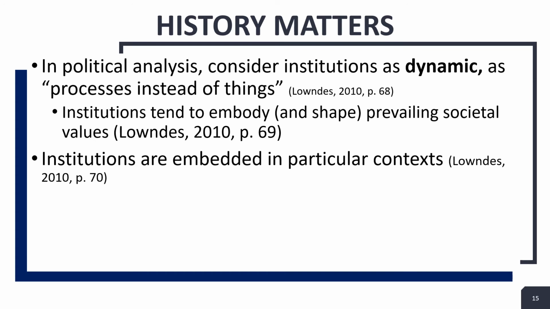So history is all about context, specifically temporal and spatial, as well as cultural. Institutions, as well as the rules within them, are characterized by their embeddedness in particular context. So that's a keyword then for institutionalism, embeddedness. For example, if you watch the film On the Basis of Sex, so if you have watched it, good.